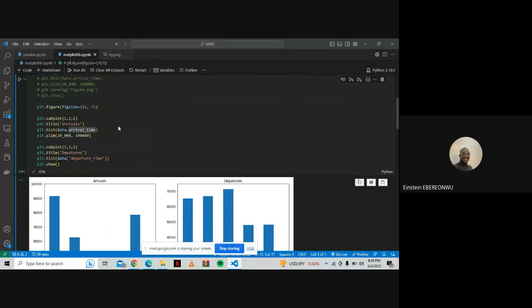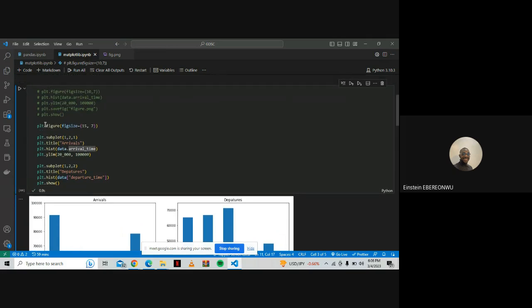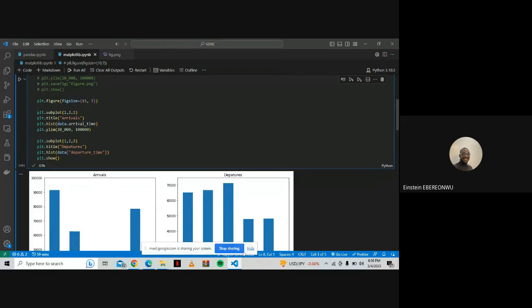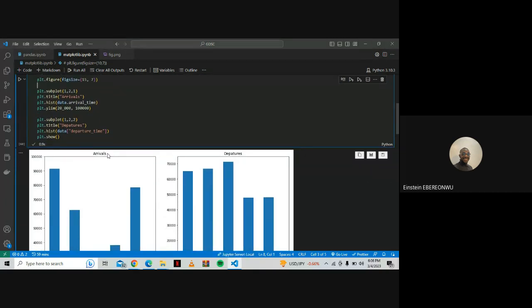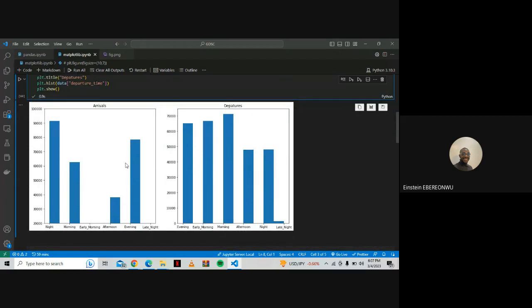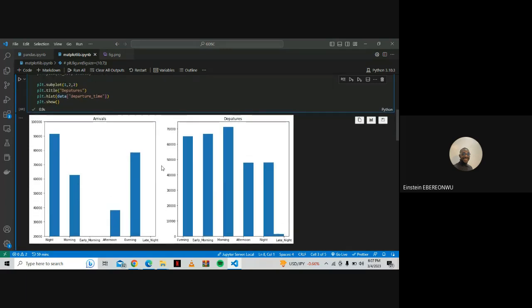I think Tosin was saying something about what's that? Is it the general title? You need to look into that, but when we have something like this, arrival and departures, if we want to put a general title, we can just put times above somewhere here. So we know that this is talking about times of arrival and times of departure. In this data set here now, right?